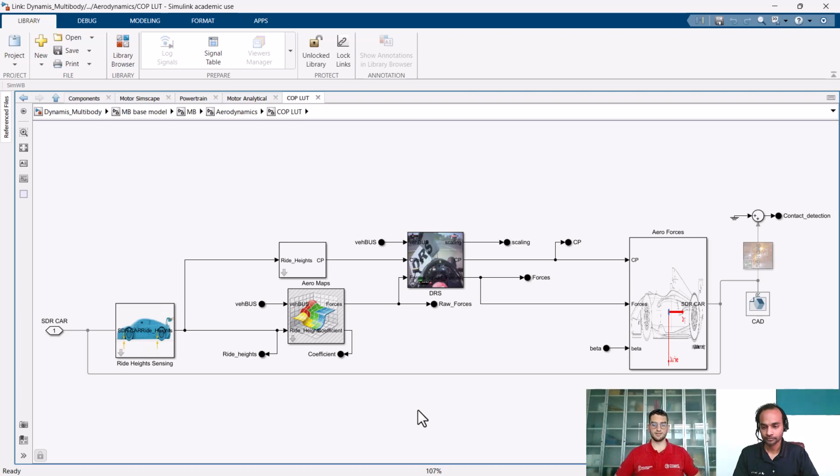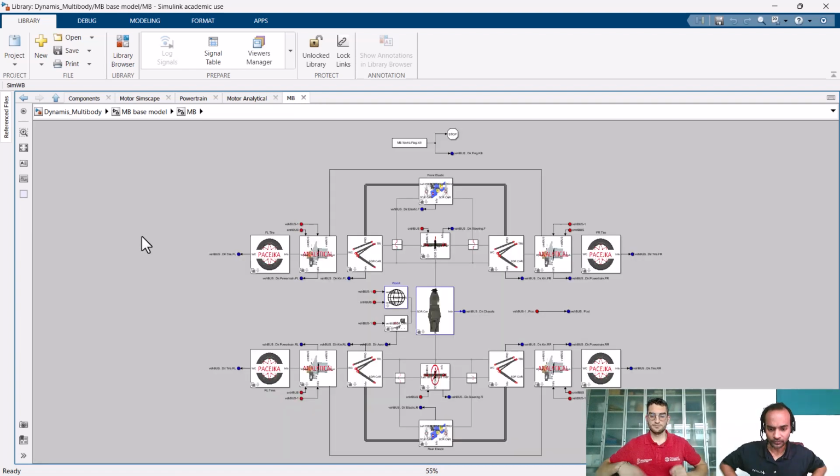These are used in order to interpolate the aerodynamic force maps that the aerodynamics department gives us. Then we can also implement the DRS activation. And once the DRS logic is considered, we can directly apply an external force to the chassis so that we can emulate the aerodynamic forces.